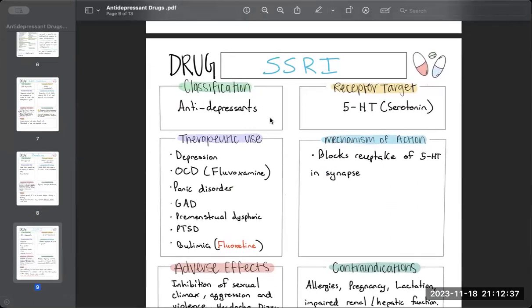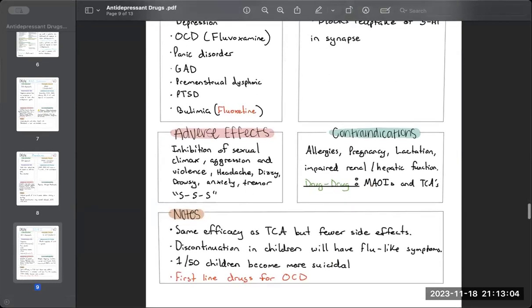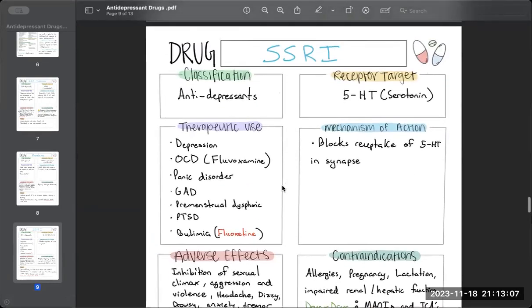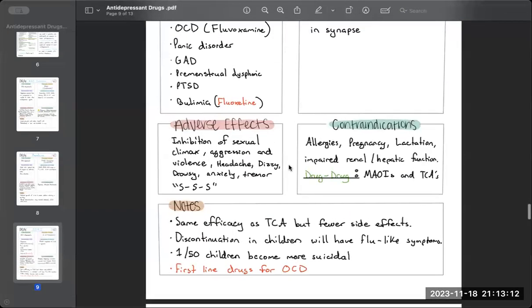The next class of medications that we're talking about is SSRIs. These are also antidepressants. These are selective serotonin reuptake inhibitors. They block the reuptake of serotonin. These are used for depression, OCD, panic disorder, generalized anxiety disorder, bulimia, and even PTSD. As I said, all of these antidepressants do have other uses related to anxiety disorders, but they're mainly used for depression. Now, the problem with these is too much of these medications causes serotonin syndrome, so we really want to watch out for their vital signs.